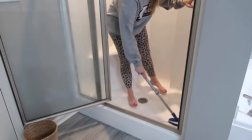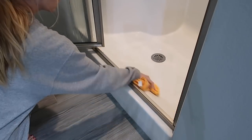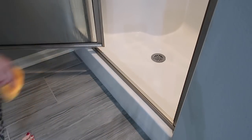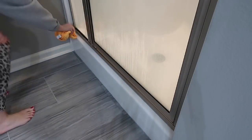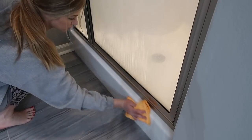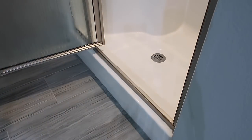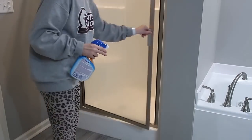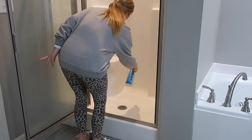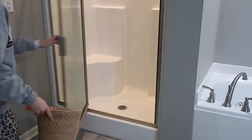And then for this area, I wanted to add a white shower curtain to make it look more like a spa area instead of just having this grubby glass door here, because most of the time it doesn't look very good. It's always got that hard water stain stuff on it. So I'm going to put up a new shower curtain in here today, and y'all will have to tell me what you think. I think it kind of looks a little bit too plain, and I may end up returning it and getting something with a little bit more detail, but I do love the look of a shower curtain right here.